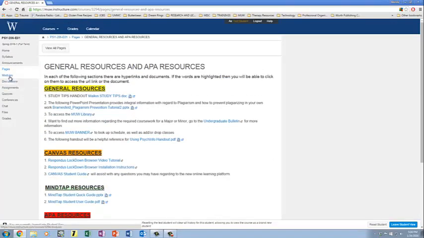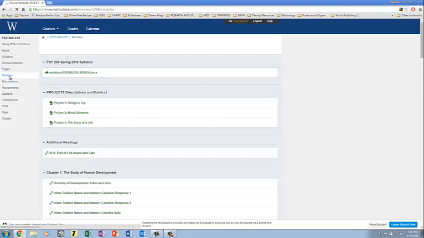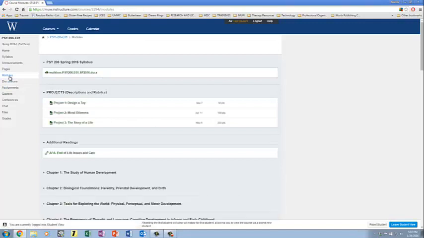So let's go ahead and navigate to the modules. Modules is very similar to the content folders that we had in Blackboard. So you should be fairly familiar with the organization of that. And instructors create their own modules. So here I have a module for just the syllabus. You can click right there and it will take you and upload the syllabus for the course.